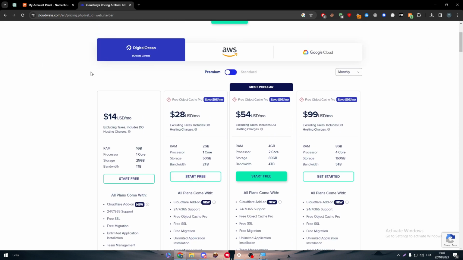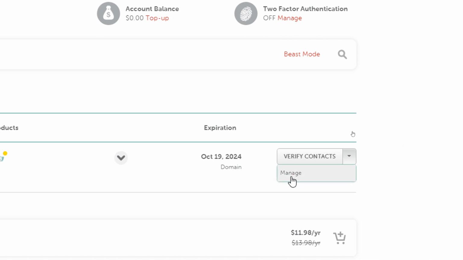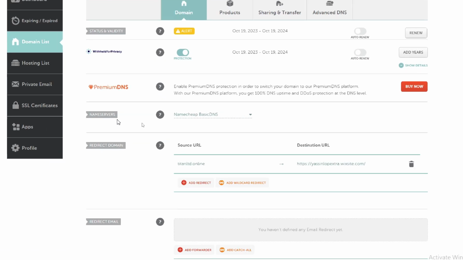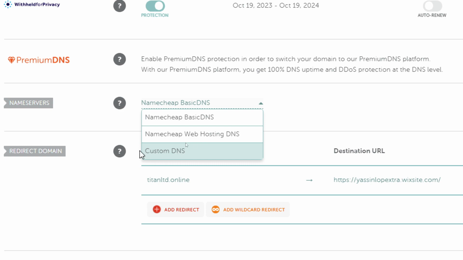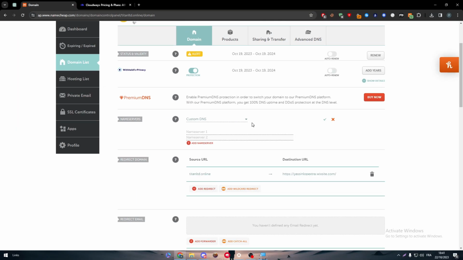Now, beside that, how can we actually connect to Cloudways? Once you buy your domain name on Namecheap and you get your hosting on Cloudways, go to your Cloudways dashboard and choose connect to domain. After that, make sure to choose name servers. Then, on your domains in Namecheap, click on manage, and you will have this page opened for you. Here you will find name servers. Click on them, and then choose custom DNS. Simply put here the two name servers that you will find inside of your Cloudways account. It is very easy, guys.